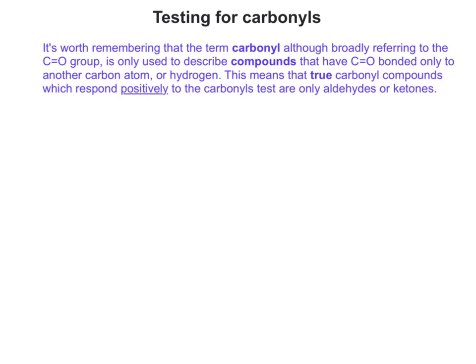So before we go any further with carbonyls, it's worth just pointing out that the actual term carbonyl, although we use it quite a lot when referring to the C double bond O group within a molecule, it's really only used to describe compounds that have this particular group bonded only to another carbon atom or hydrogen. So true carbonyl compounds which respond positively to the carbonyls test that we're going to look at are only aldehydes or ketones.